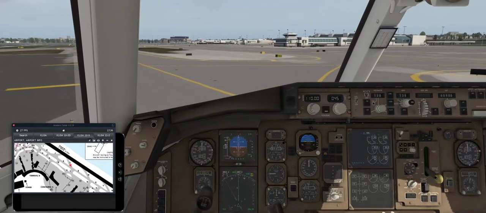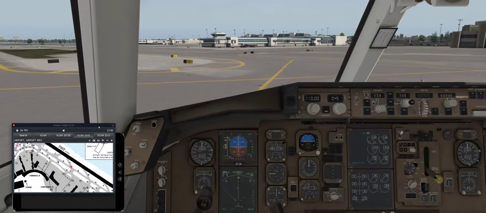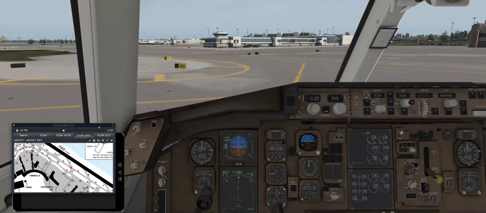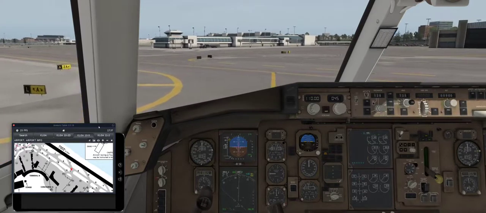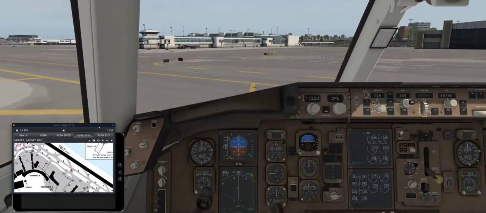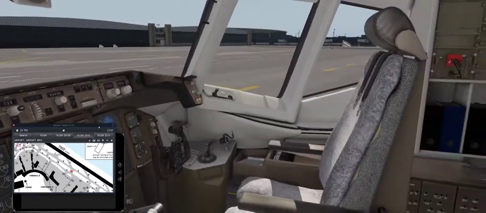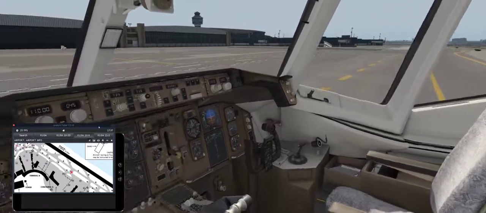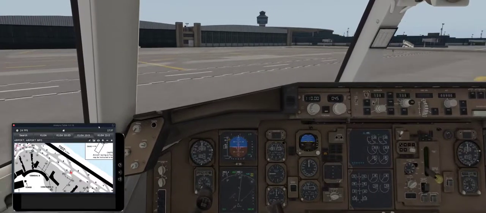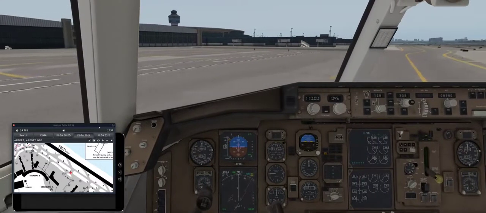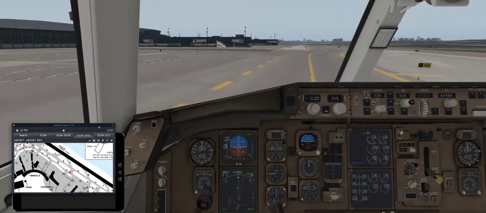Alright, and we never made the announcement about staying in your seat and all that good stuff. Ladies and gentlemen, we welcome you at our destination. The local weather is hot and rainy, 27 degrees centigrade. The local time is 4:30 p.m. For your safety and comfort, we ask that you please remain seated with your seatbelt fastened until the captain turns off the fasten seatbelt sign. Please check around your seat for any personal belongings, and please use caution when opening the overhead bins, as heavy articles may have shifted during the flight.